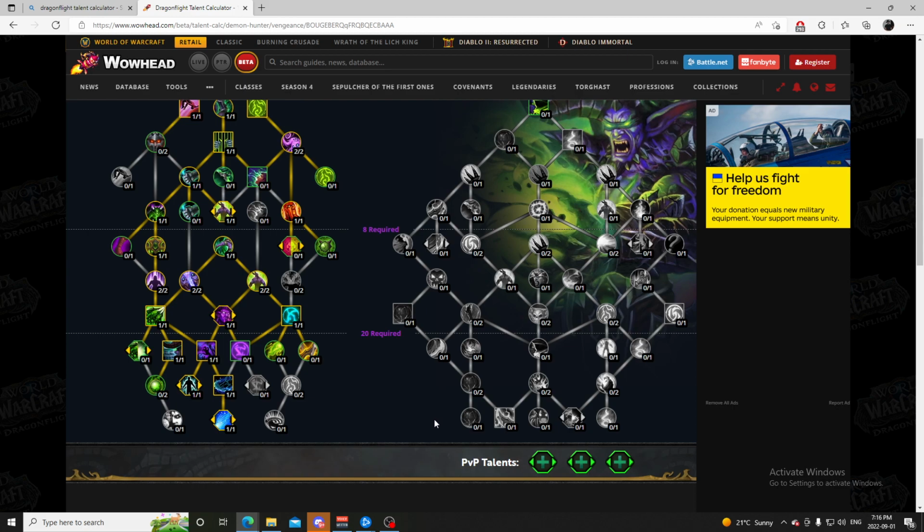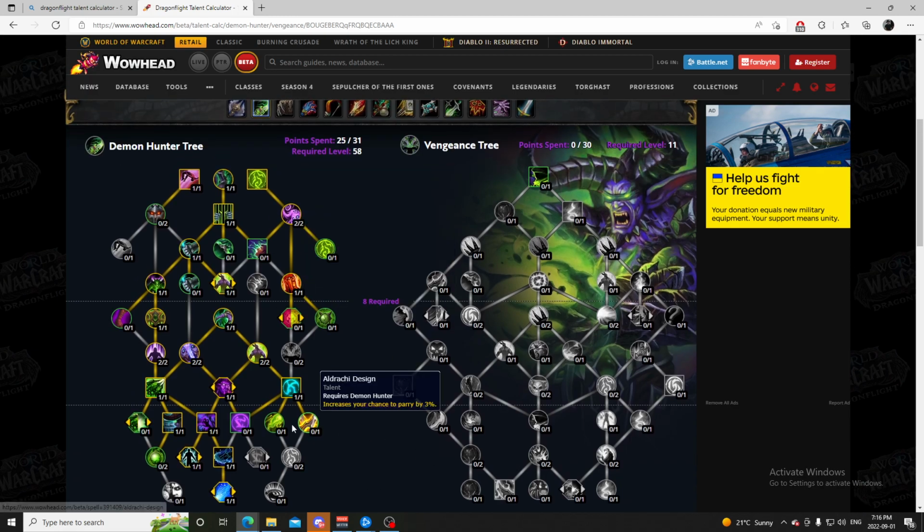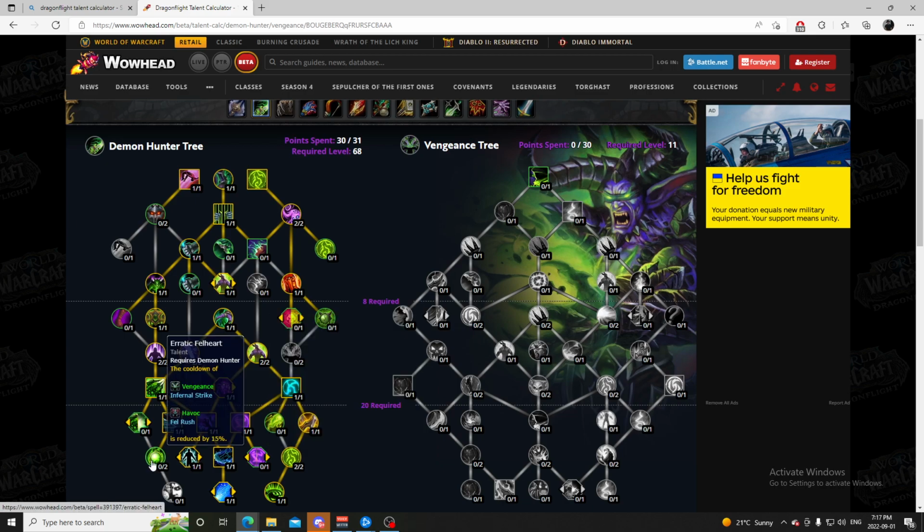Now, everyone's going to really have probably silences and stuns because every class is going to have access to them. So I am going to probably take the increased parry chance. And I want Quicken Sigils, and I'll show you why. So you're going to have to take this with Quicken Sigils, and your last point can go into Sigil of Misery. Actually, we have 2 points left, so Sigil of Misery, and let's go.